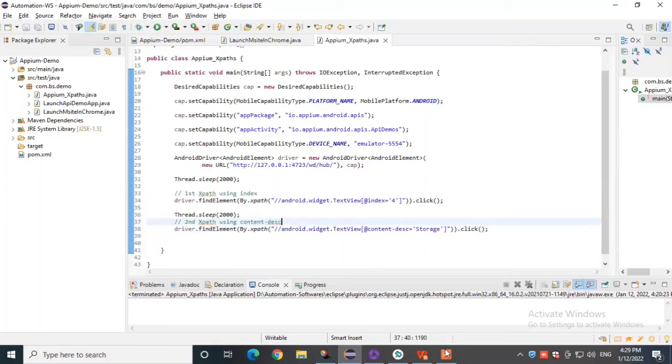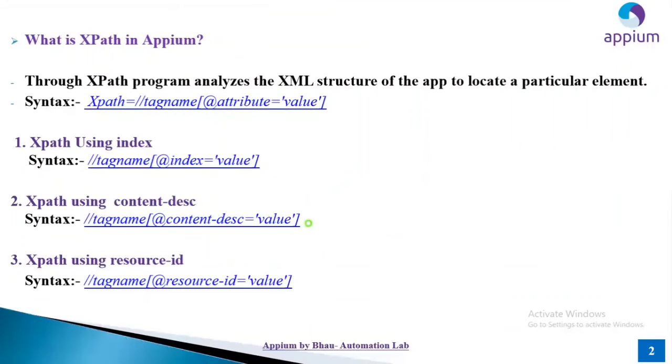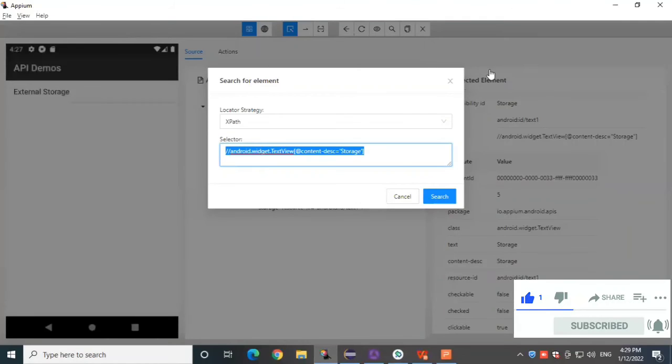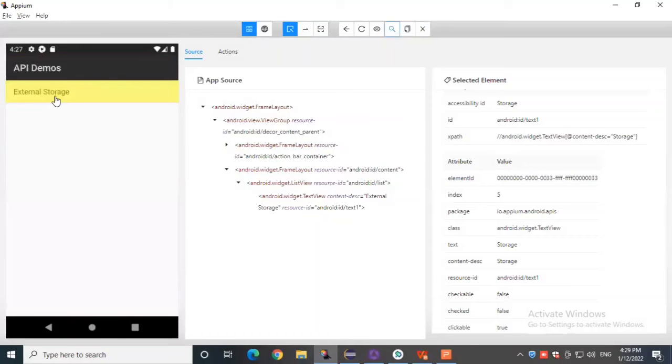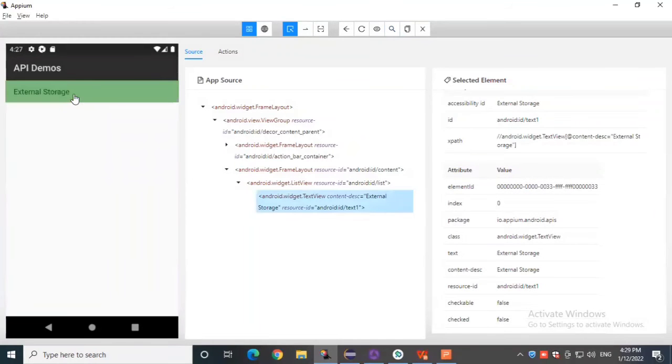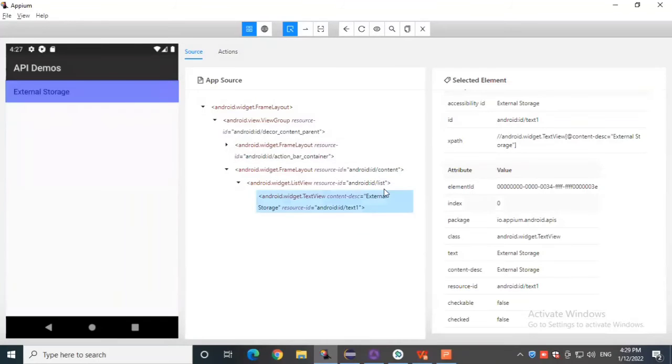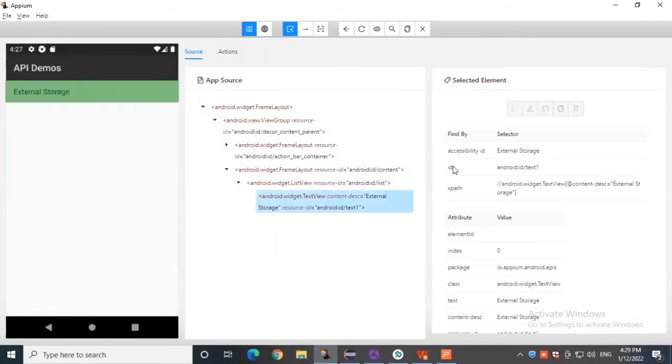Okay, so before running this program, we will create one more XPath. Now I want to click on this external storage section. So this time we will create an XPath using resource ID. Okay, so the resource ID here is this, right?